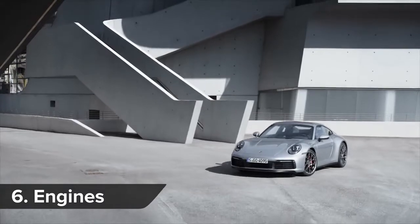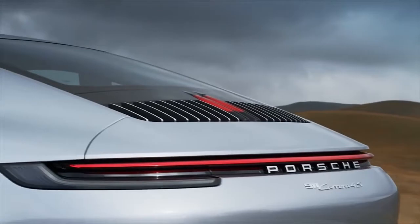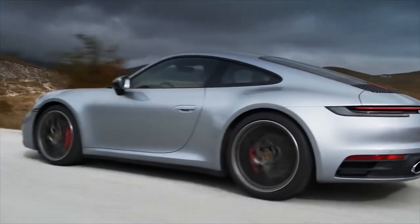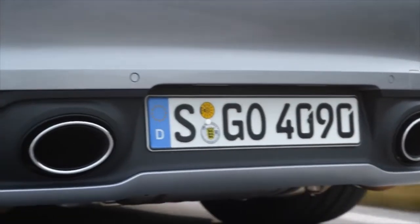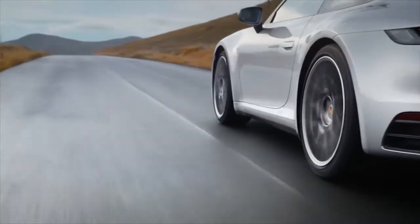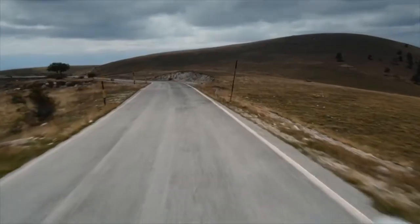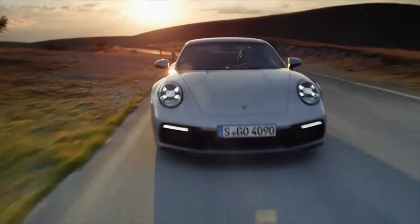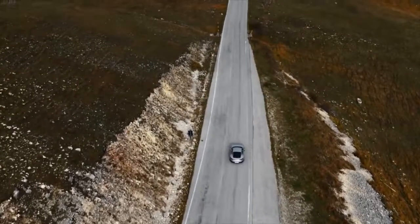The 992 is fitted with a 3-litre flat-6 twin-turbocharged engine. The range kicks off with the Carrera, which is expected to have 385 horsepower. That's 15 horsepower more than the old version. However, performance figures have only been confirmed for the 992S. It produces 450 horsepower, that's 30 more horsepower than before, and that means it's capable of 0 to 60 in 3.7 seconds, while the four-wheel drive Carrera 4S can do it a tenth of a second quicker. Both cars, however, top out at 190 miles an hour.